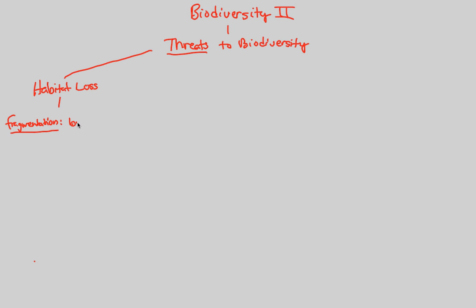It's when we take something like a big habitat, normally a large, very expansive habitat, and we turn it into, with this forward-facing arrow, and we break it down. This large habitat is broken down into what we would call fragments, thus the name fragmentation. So what's the big deal? What happens if we break down a big habitat into fragments? Well, through this form of habitat loss specifically, what we get are smaller populations. Now, this is not necessarily a bad or a good thing, but it's the context of these smaller populations.